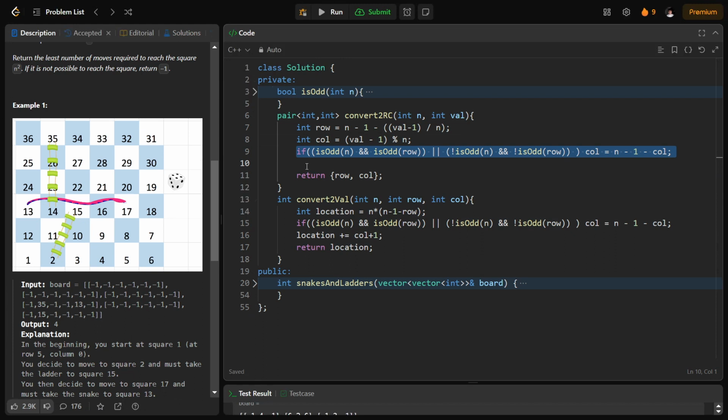So whenever you have to find the row, you need to divide by the number of rows or columns, and whenever you have to find the column, you do a modulus operation with the row or column length depending on the question. Similarly, when you are trying to convert it back to a value, you have to multiply, because we divided earlier, so we have to multiply it to get the location.